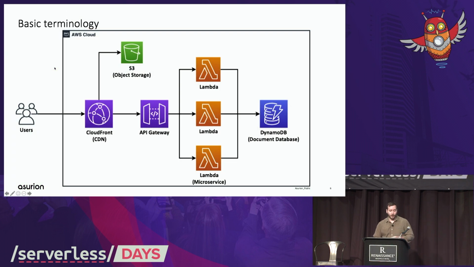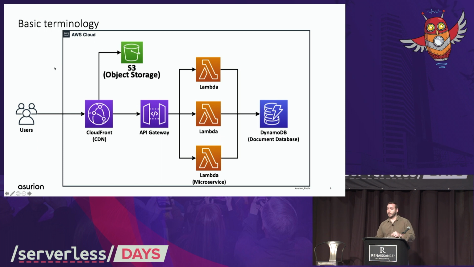All right, so moving into our basic terminology, this is a very simplified serverless architecture. I'll step through these components pretty briefly. But our users first connect to CloudFront, which functions as our CDN. It serves all of our edge content to our end users. And CloudFront allows us to register different origins underneath it to do things like route to our static UI content or to our backend services tier.